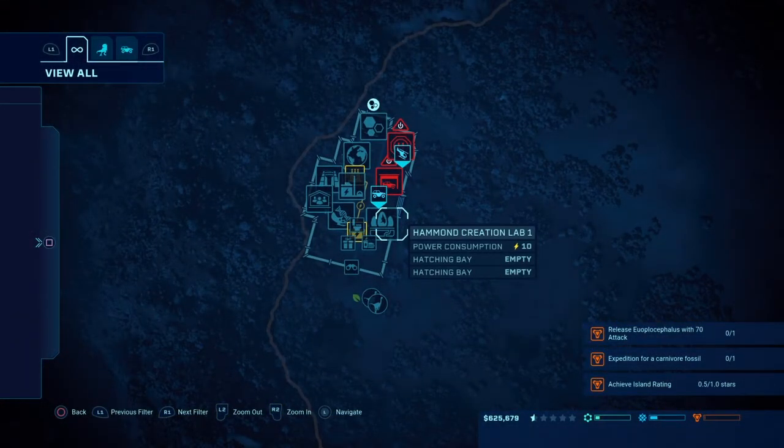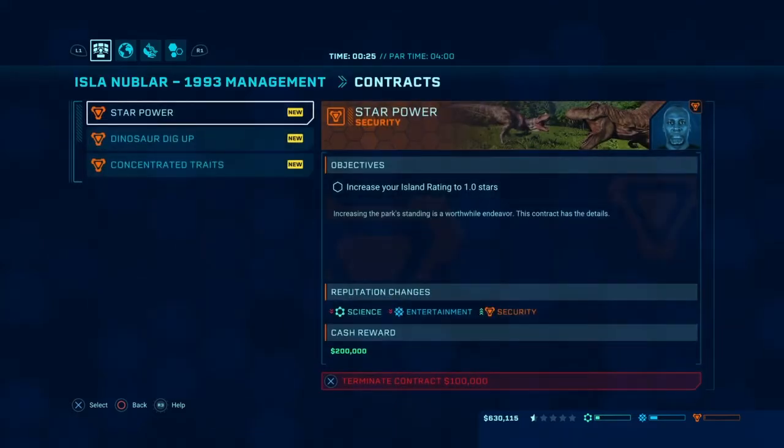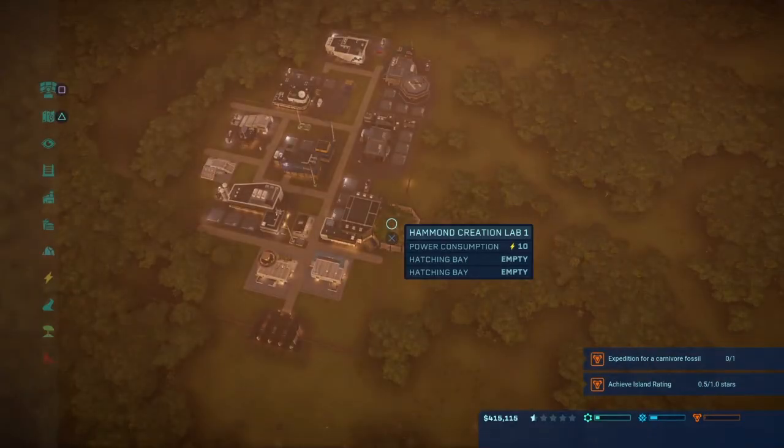Oh, we have only... Okay, we gotta get rid of one of those because we can't do all of them. Alright, so... Modify... Terminate contract. We're broke. Give me something like make a Struthiomimus.